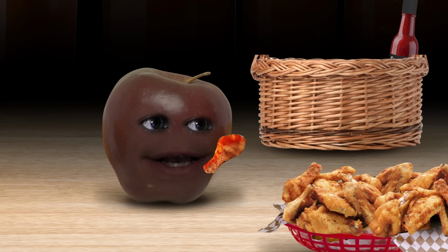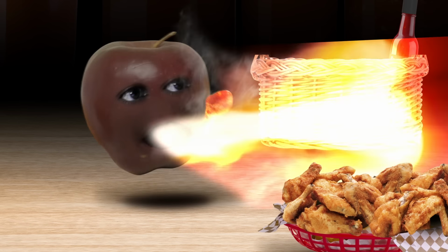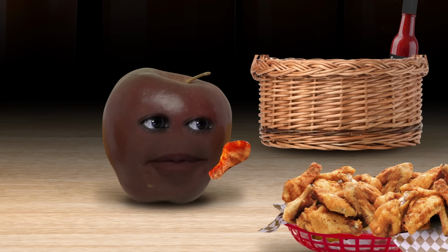Good old Orange and his buns. You want a glass of water? Nope, I'm going to do this one unaided. No water. Oh, totally. Me too. Nom, nom, nom, nom, nom. Spicy! Bro, you just went full dragon on me. If I had eyebrows, you would have singed them off. You're telling me that was only a little spicy?